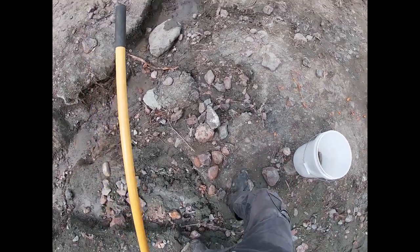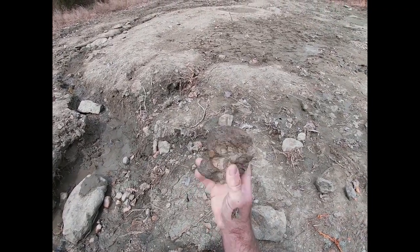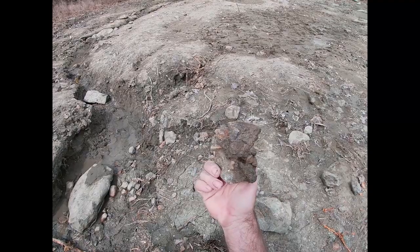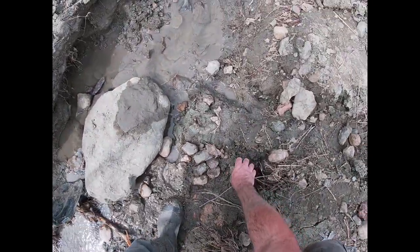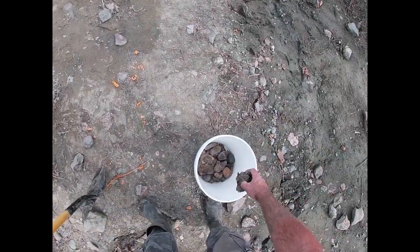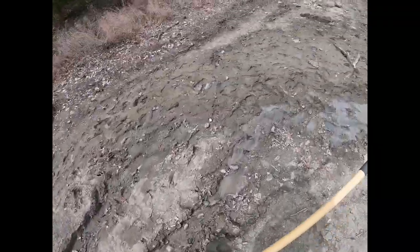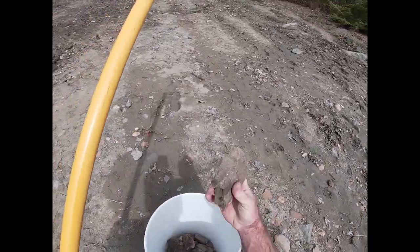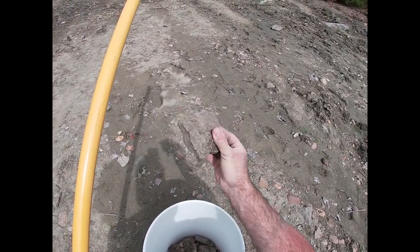That one's a little too big for the tumbler. That's a nice little piece of conglomerate — I may see if I can bust that up and see if some of it will stay together when I tumble it, because that would be really neat. I've seen one piece that's been tumbled and it was real pretty. Another little piece right there. That's a pretty good piece right there — that might look pretty just cleaned up. Definitely coming home with me.